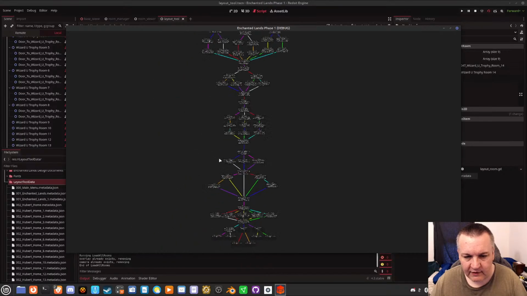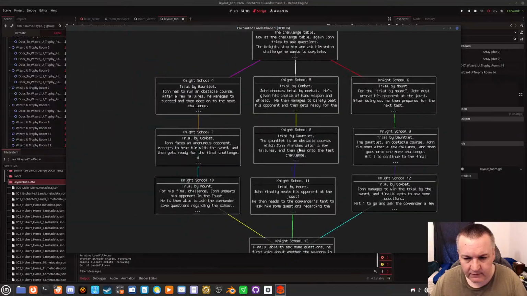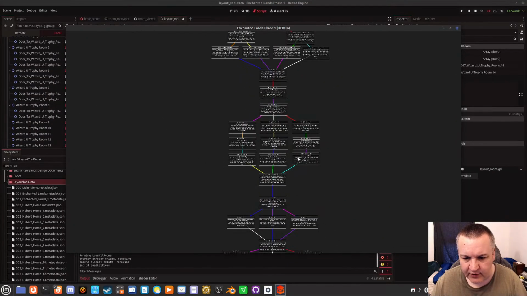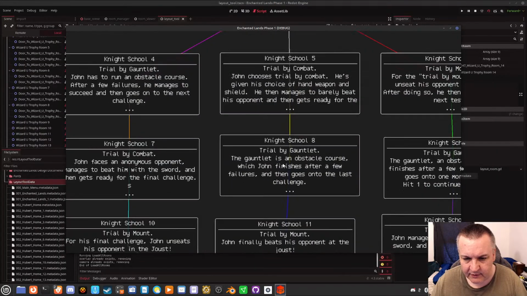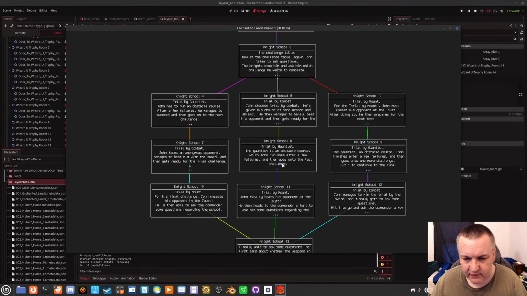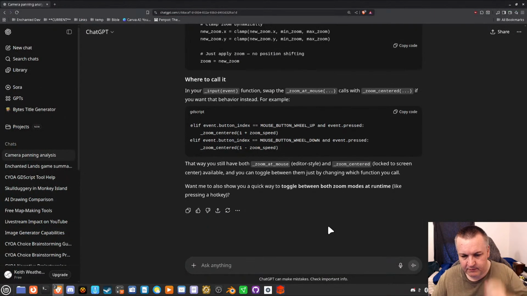See, and it doesn't move around. It only moves based on the viewport center. This is how I expect it to work, which is kind of funny because the editor, I didn't realize the editor doesn't do this, but yes, this works. Okay, that works. Awesome. That's a good use of AI, I would think. It's just helping me along with my tool.